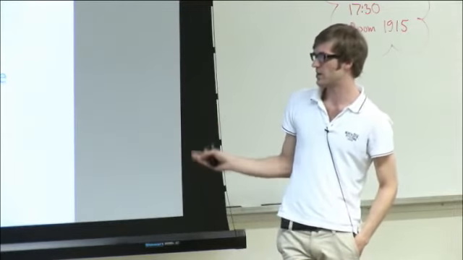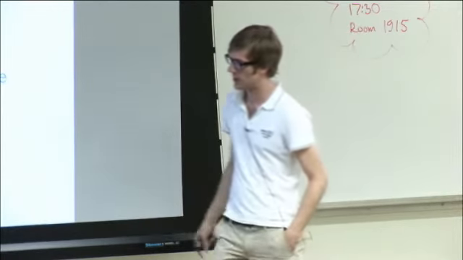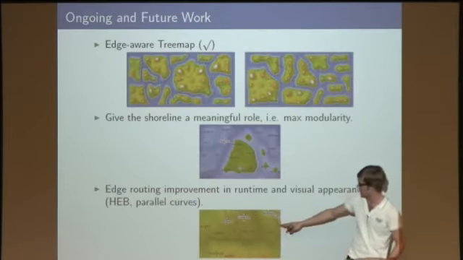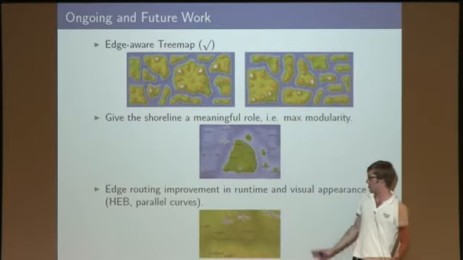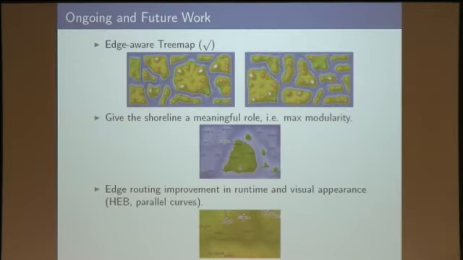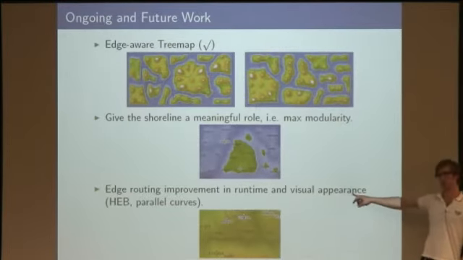There are two problems. That is the visual appearance. You can see here that it's really hard to follow edges. The other thing is the runtime. The runtime is not acceptable for larger graphs. It's in the end something like all pairs shortest path, and it's not practical. There are probably ways to improve that, but this question should be answered first.